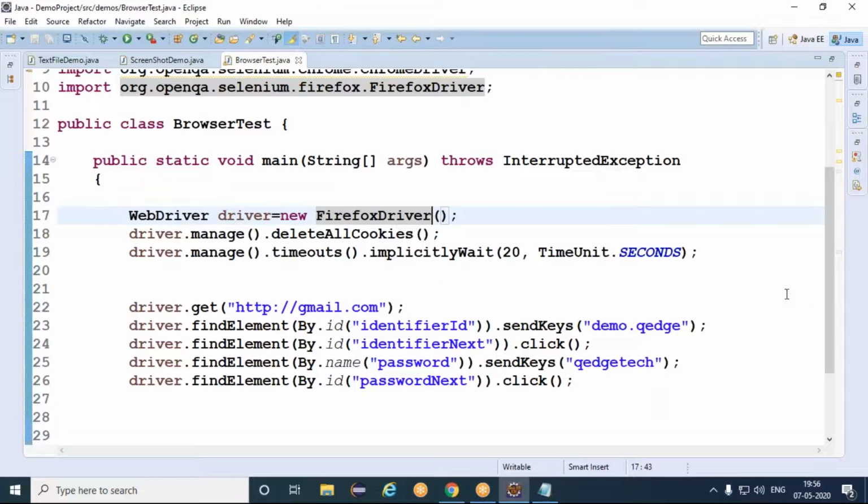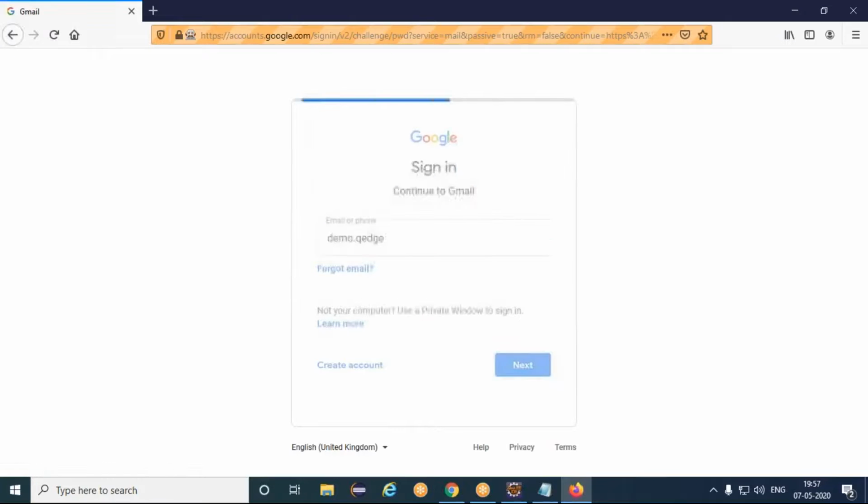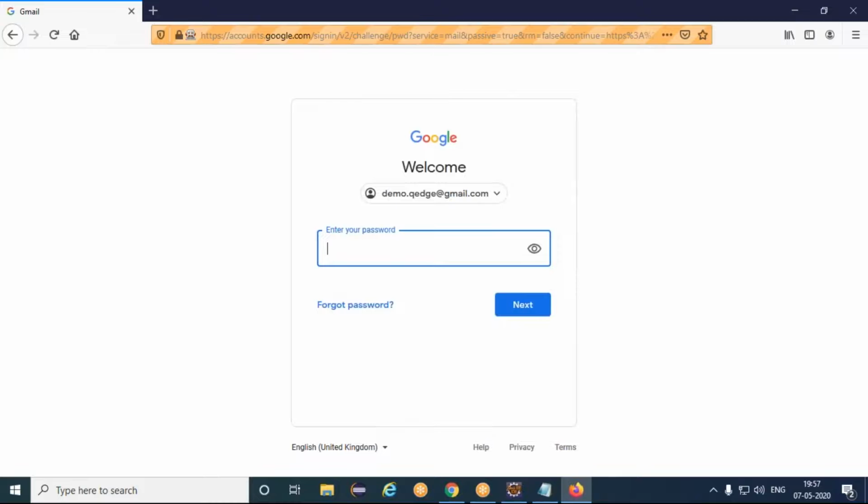The Google Chrome browser has a security setting like that, as it is Gmail login. It invokes Firefox, enters the username, clicks the next button.